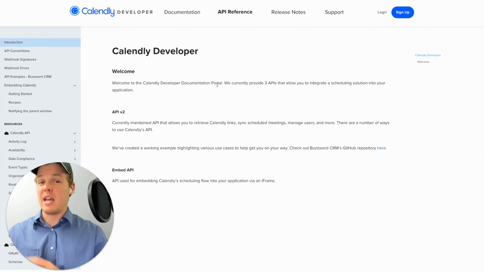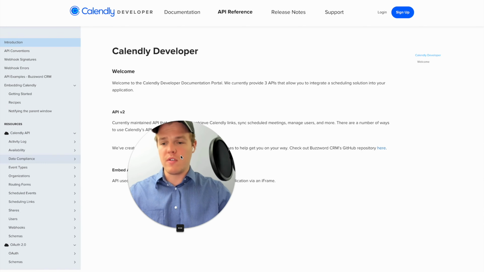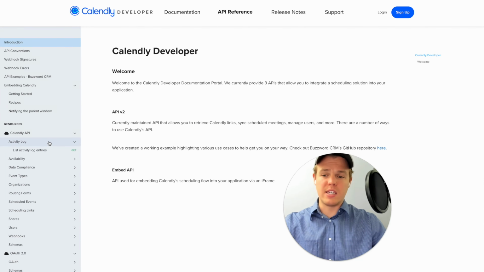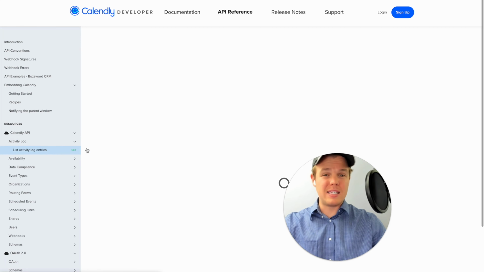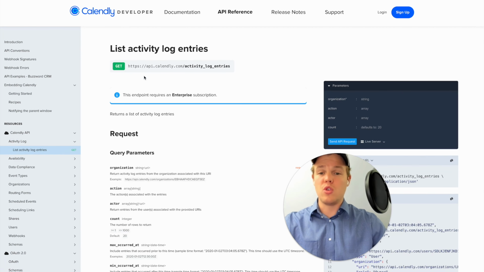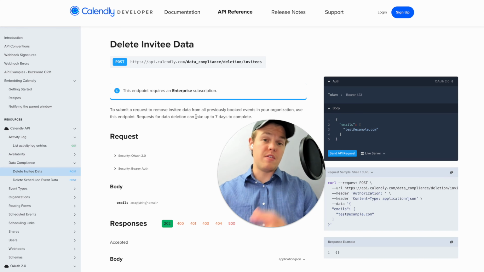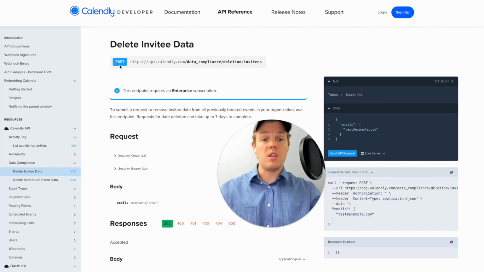Now, some apps have better formatted documentation, some apps have worse formatted documentation, but typically the way you go ahead and observe is you're going to come over here, and as you see, it has all the different capabilities we can call upon. So as an example, if we went to activity log, list activity log entries, you will notice we have the URL here and we have the function of get like we referred to earlier. Here is a different option in the documentation, the function of post, and then the specific URL.